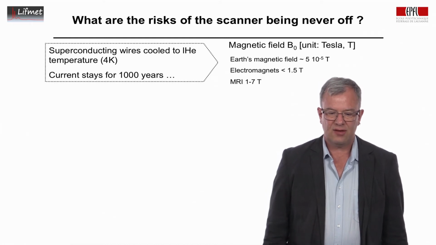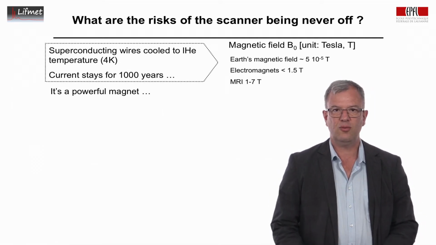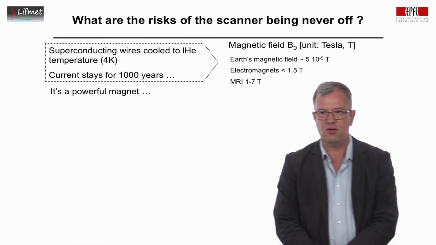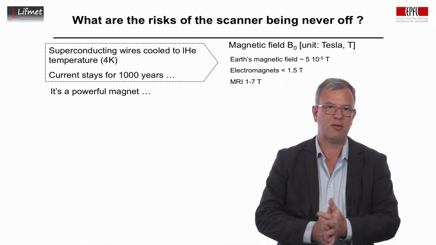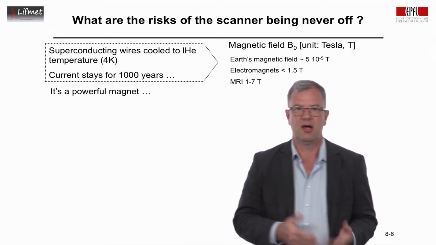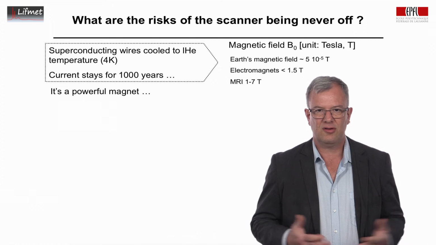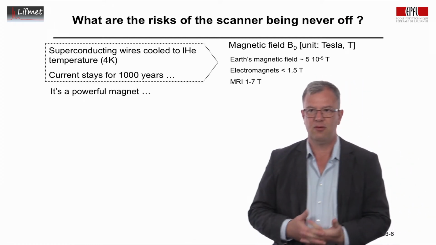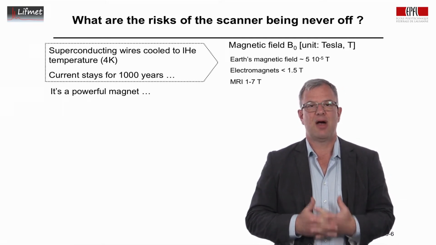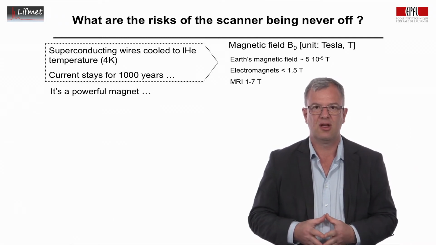So, and this has a consequence. We have a powerful magnet. It is superconducting, so this powerful magnet is always on. We cannot come into the room and quickly turn it off, unlike a CT scanner where we can turn off the X-ray tube and we won't have radioactivity being produced. For PET and SPECT scanners, if we don't have tracers in our bodies, we're not exposed to any radioactivity. But if you enter into a room with an MRI magnet, you are entering a powerful magnet, and this requires some precautions that I want to discuss.